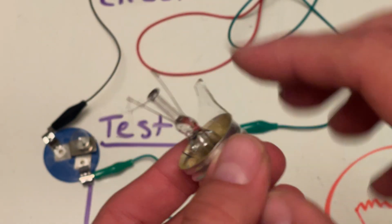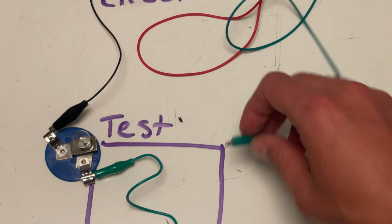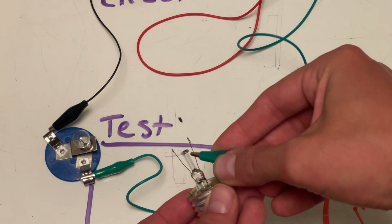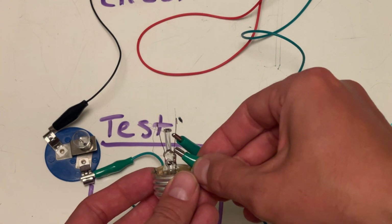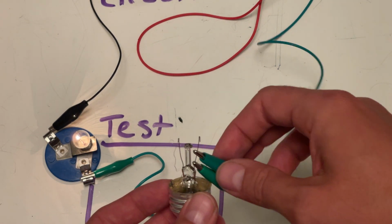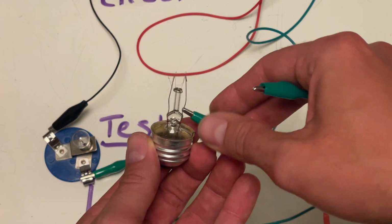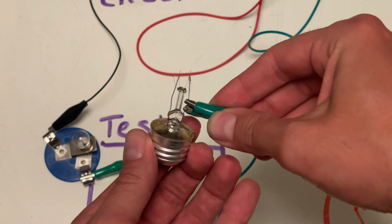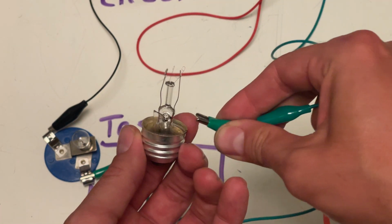Next we're to do these supporting wires right here. Sorry for the focus, but this one I can do a lot easier because it's a wire. We got 1, we got 2, and the light bulb lights. Awesome. We'll confirm that the other side is also true. I don't believe that there's anything special about one side over the other. It's just the one I chose to do first. We got 1, we got 2, and our light bulb lights. So that is in fact a conductor.